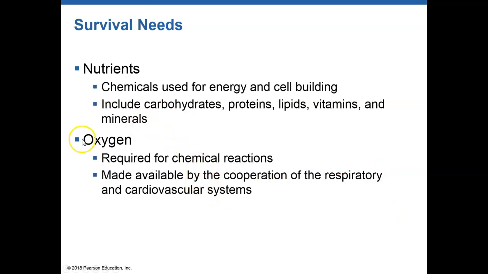Humans also need oxygen. So without oxygen, in a very short period of time, we would die. So we need oxygen to produce ATP energy, which is the energy all of our cells use for metabolism, and we produce energy continuously. We use energy from the moment we are formed until we die. We're using energy.